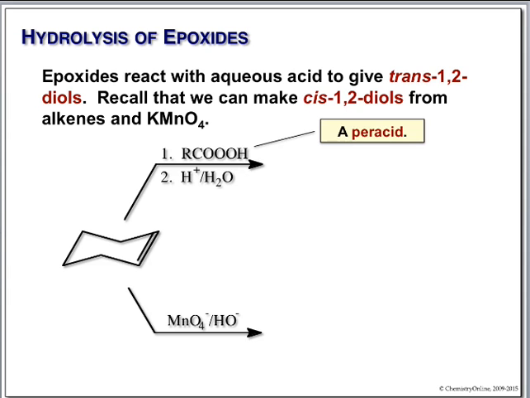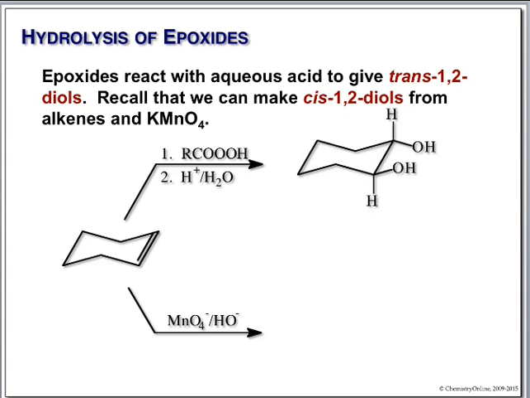Our first reaction, we're taking our peracid, reacting it, that's going to give us an epoxide, right? Then we're going to take that whole mixture and just dump it into aqueous acid. The epoxide is going to open, and we will get a 1,2-diol with trans stereochemistry. Diequatorial is trans. Now, initially, we would form diaxial, and of course, it would immediately go to diequatorial.